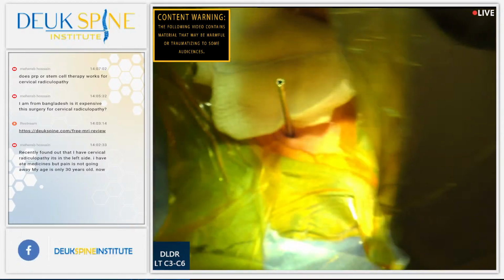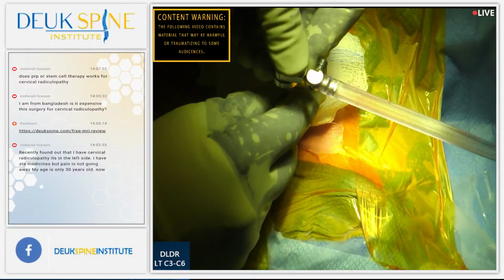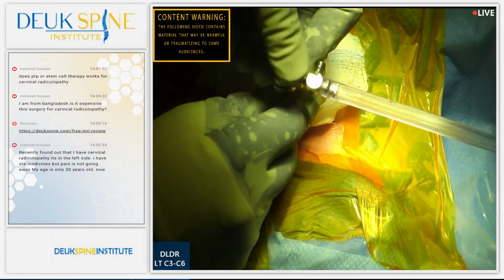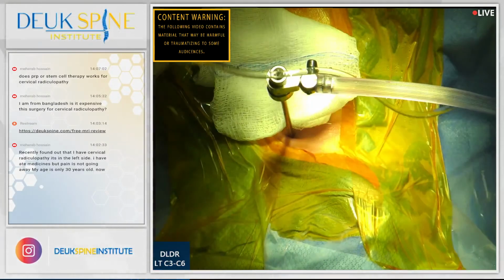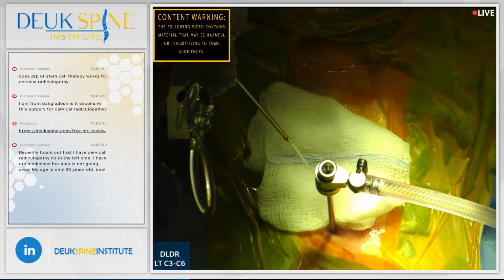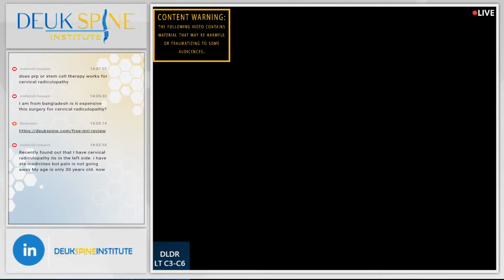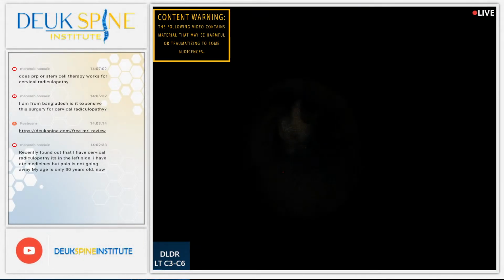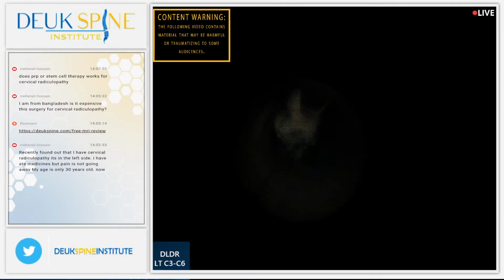What they should be doing is sending these patients to Duke Spine Institute for curative treatment. But they don't do that because they don't want to lose the revenue. So instead of medicine being about doing what's best for the patient, giving them a cure, it's about doing what we know is not going to fix their neck pain, but at least we make money doing it. And everybody else is doing the same thing, so it's okay. Right? That's what people believe in medicine.